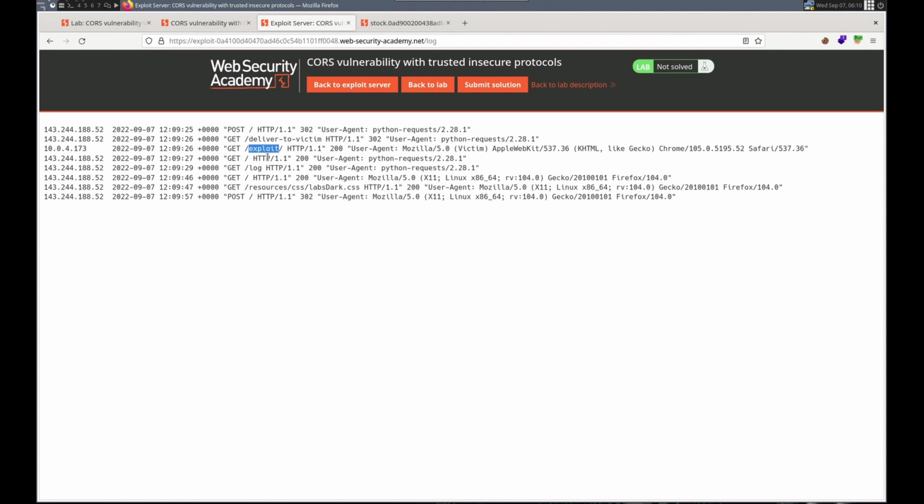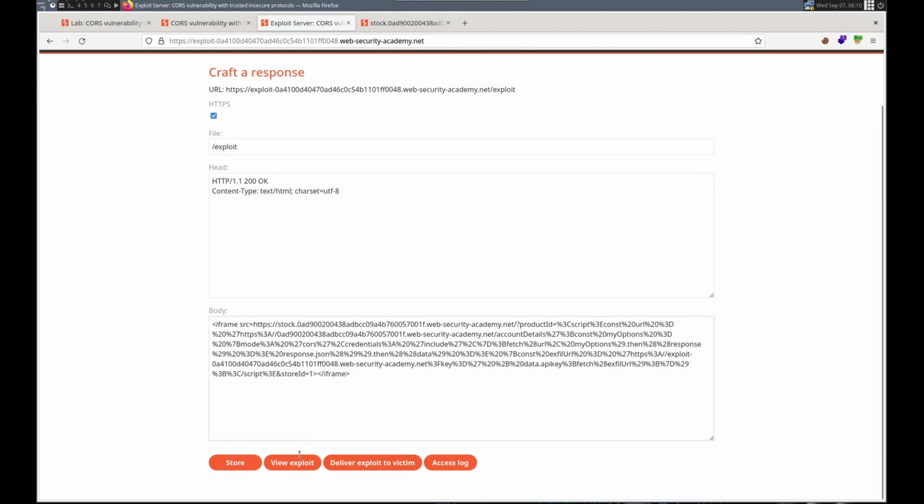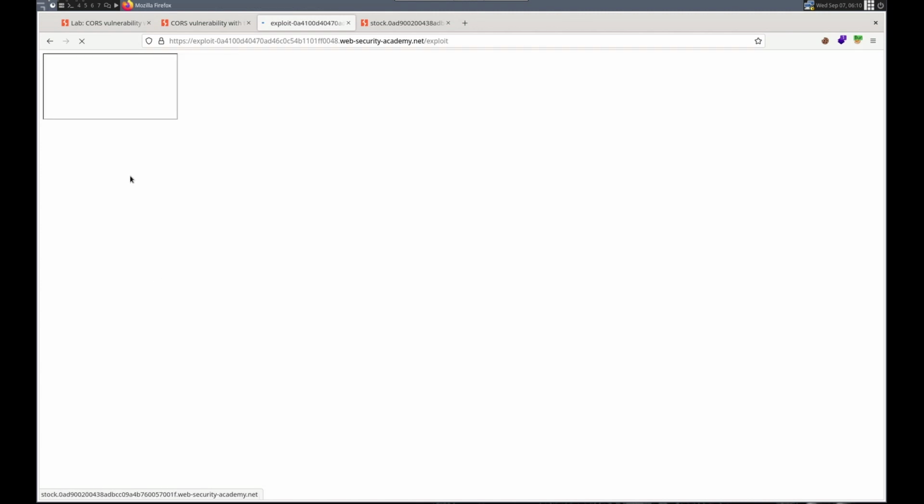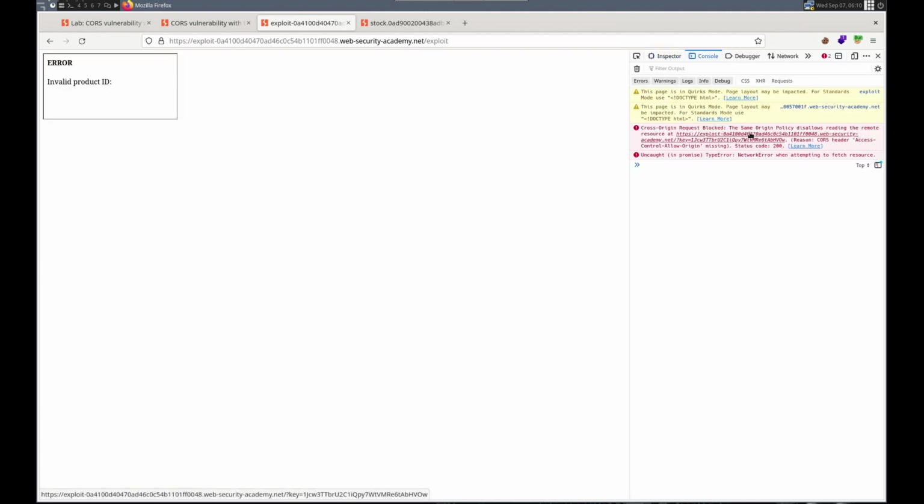I wonder if it's because, let's go back to exploit server and let's view this ourselves, see how it works against us. Inspect console, same origin.